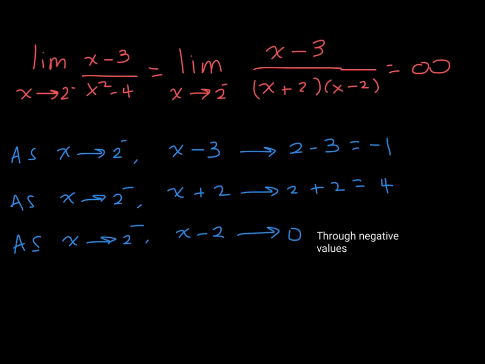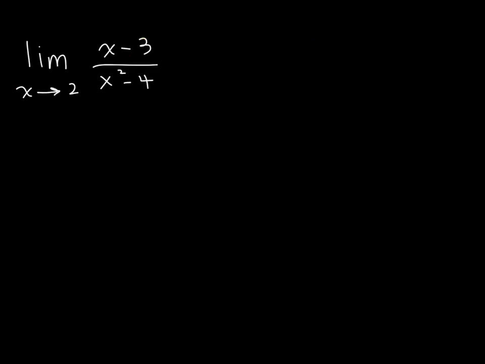All right, let's look at a new function. Okay, I lied. It's the same function. But now x approaches 2. Folks, this does not exist because we already showed that the limit of this function as x approaches 2 from the right is not the same as the limit as x approaches 2 from the left. The one-sided limits differ. Therefore, the limit as x approaches 2 does not exist.